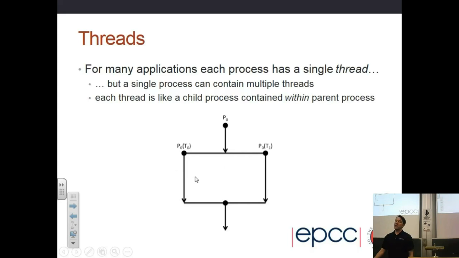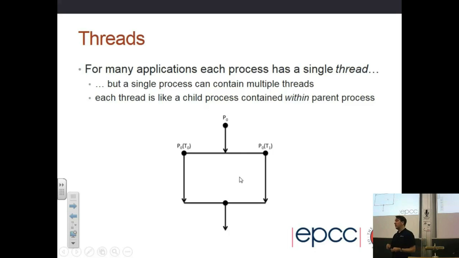There's very little difference in the modern operating system between a process and a thread, except that processes can't easily share memory, but threads can. Threads can all share the memory of the parent process. So if you run a program, an application, and allocate a gigabyte of memory, then you spawn multiple threads, all those threads can read and write to that piece of memory. And clearly that maps on nicely to this concept of a shared memory architecture, where physically you have multiple CPU cores connected to the same physical memory.